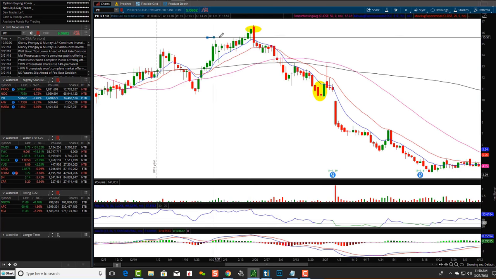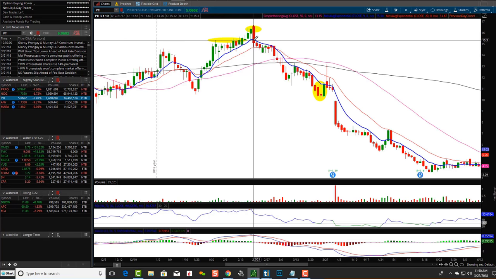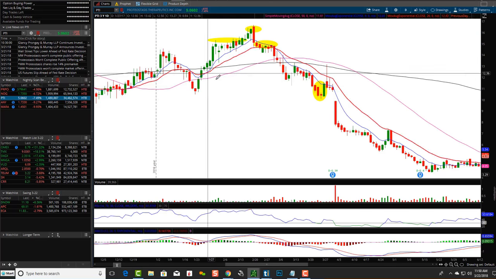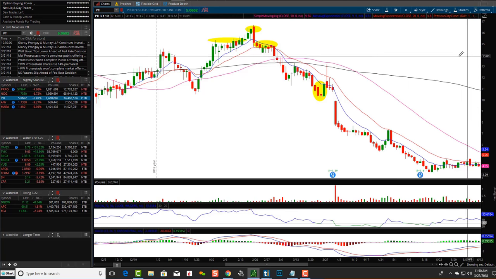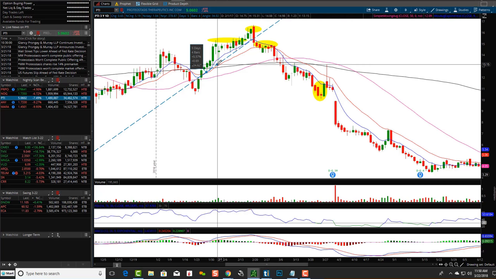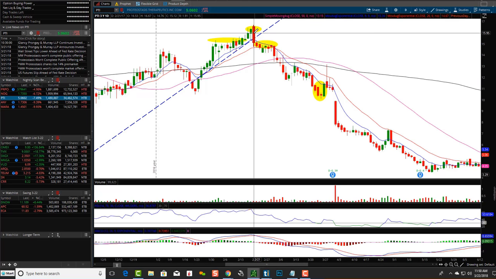You can see this whole area over here as a left shoulder, and right over here, now the right shoulder starts to form. So you can see bigger patterns overall, and then you've got to be able to learn how to draw your trend lines and start seeing when a stock starts breaking down. As you can see right here, it starts to break down, right?